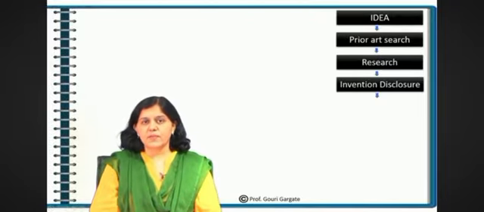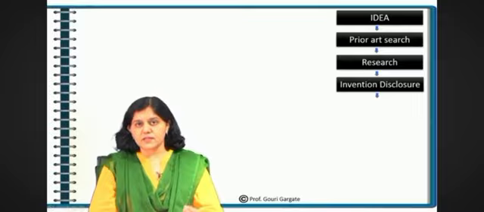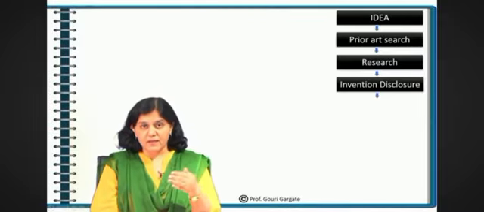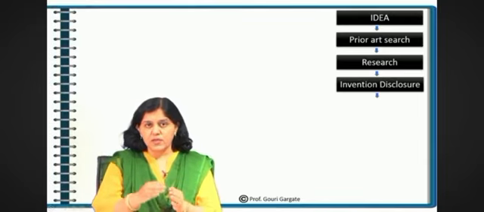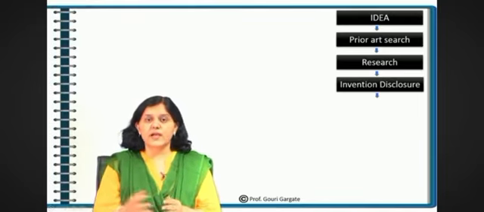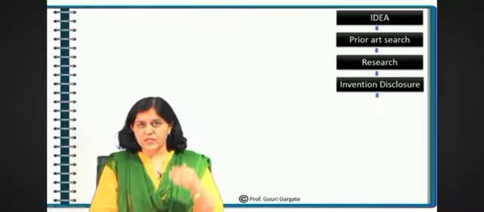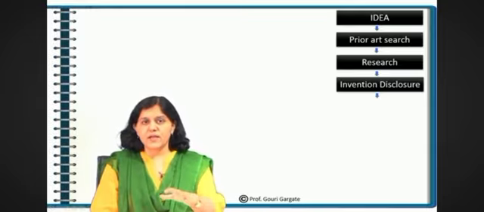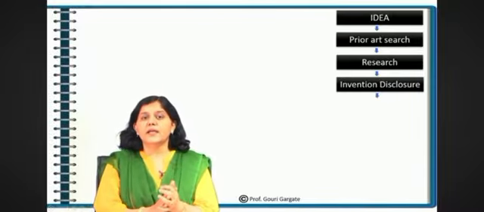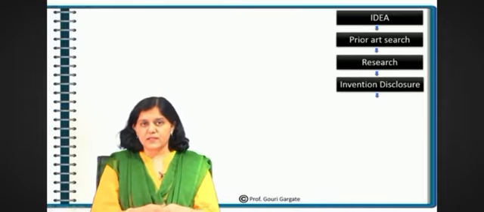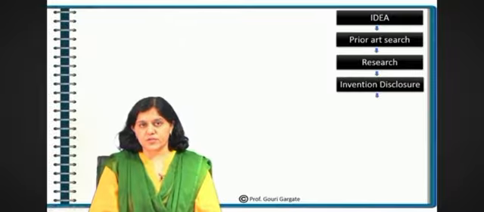Generally, the invention disclosure is a step in the research, and that is a very important step. You have to plan properly and decide properly when you will give that invention disclosure. This is the point or time during your research when you feel that your research is going pretty well and it is well enough to file the invention disclosure now. That judgment you have to make, and then you file the invention disclosure.